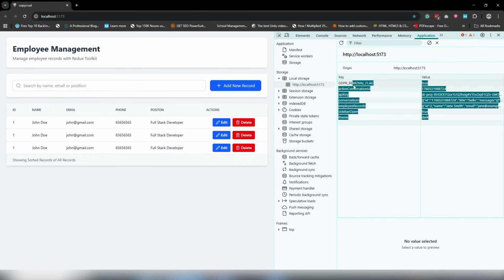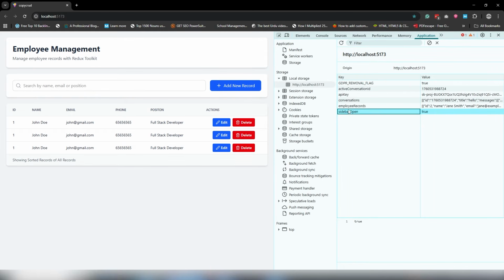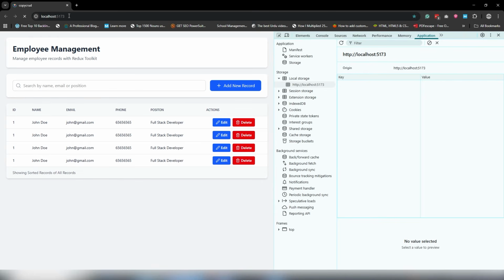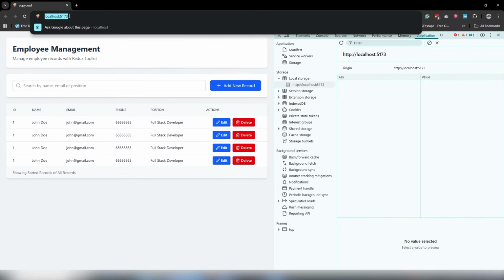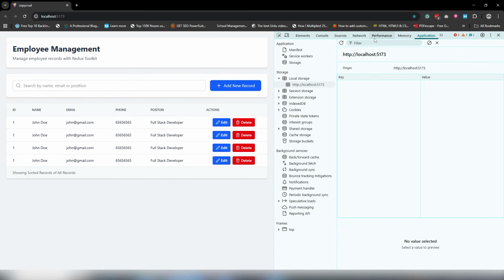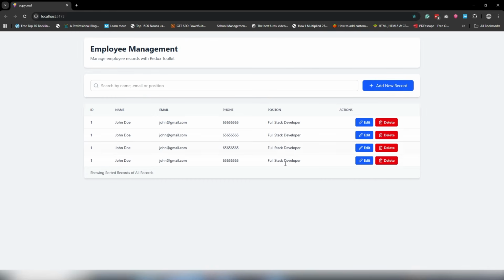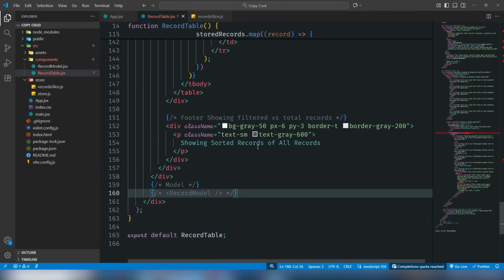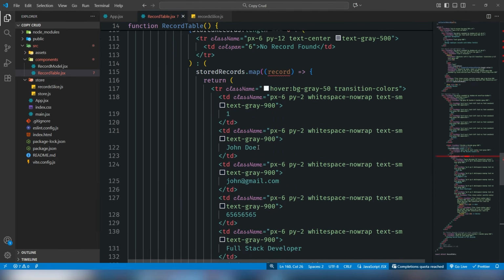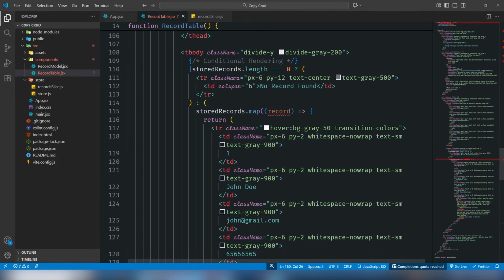I just clear my complete local storage, guys, and I will show you. When I refresh the page, I'm getting the default values, guys, but I will manage it. So give me a second, because I need to add all of the logic inside there.